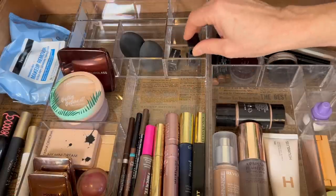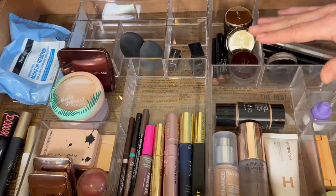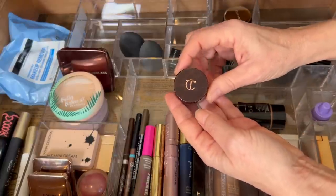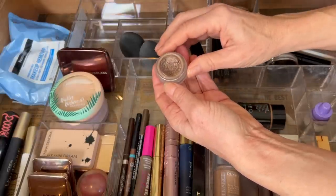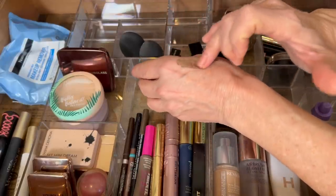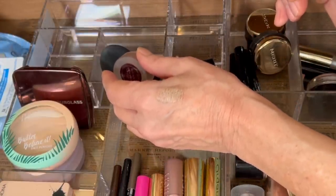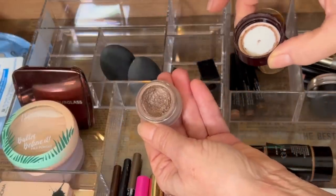Here we have my one-and-done eyeshadows. I used to have a lot more, but I did a major declutter before I moved and many of them were old and dried out. But I did keep my Charlotte Tilbury Eyes to Mesmerize in the shade Oyster Pearl. I've had this for at least a couple of years and it is just as fresh and mousse-like as when I first purchased it. It has the softest little sheen — a really pretty neutral taupe. Absolutely love it. You can see it's pretty much half gone.